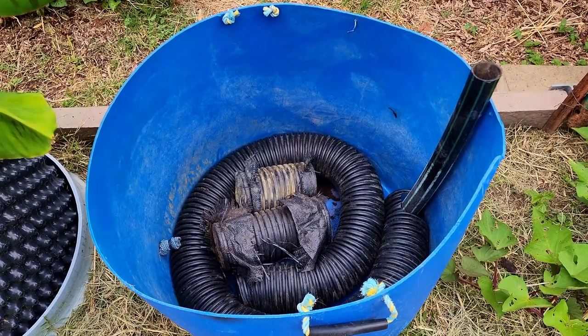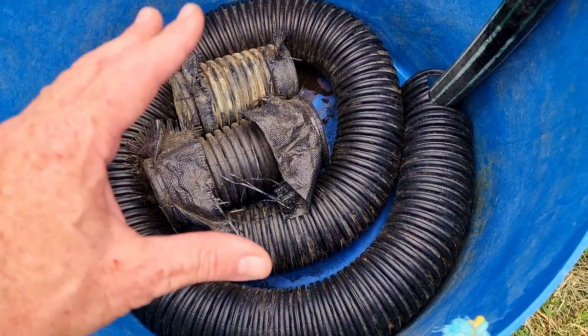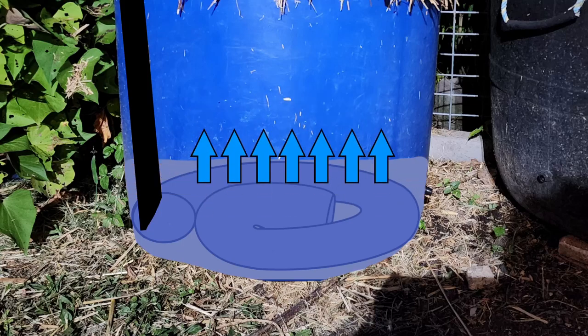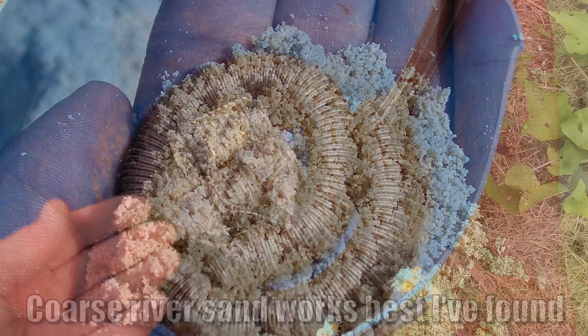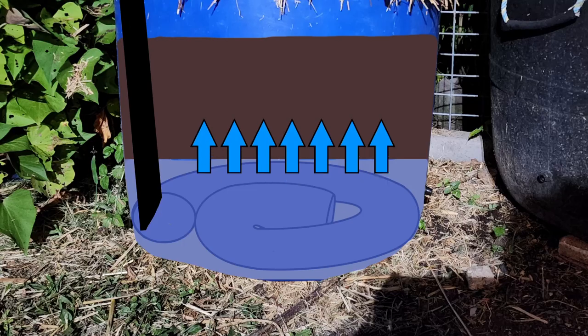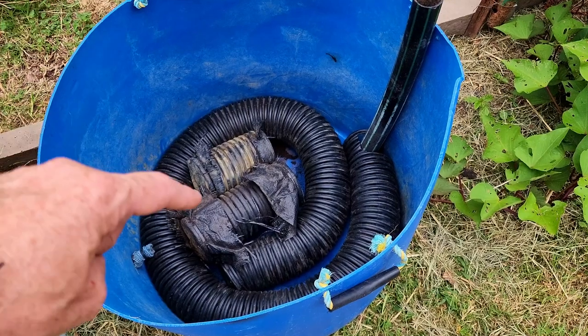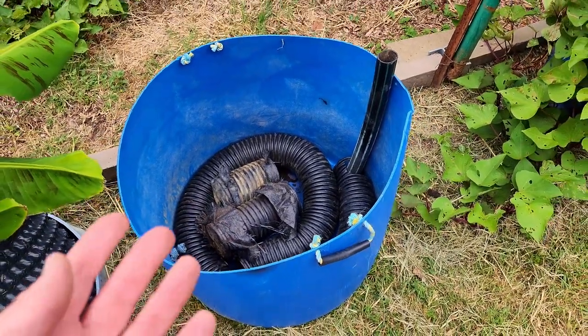There's a few different variations, but the basic idea is you need to create a lot of void in the bottom to hold water that comes in via a fill tube. And then that water then wicks up through sand. I like to use sand as a wicking medium because it wicks a lot better than scoria and rocks and other bits and pieces. And that comes up into the soil layer. And from there it wicks up further until it hits the plant's roots. And of course the plant's roots grow down to meet the water as well. And it just keeps the plants very well hydrated.